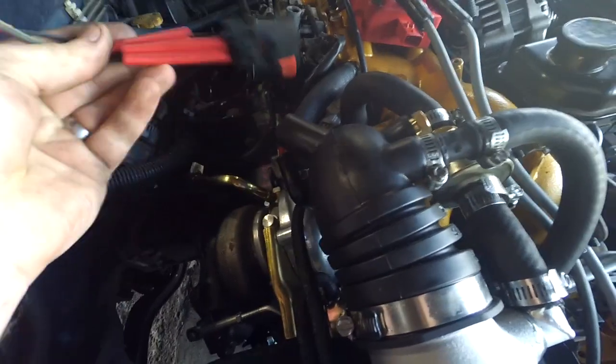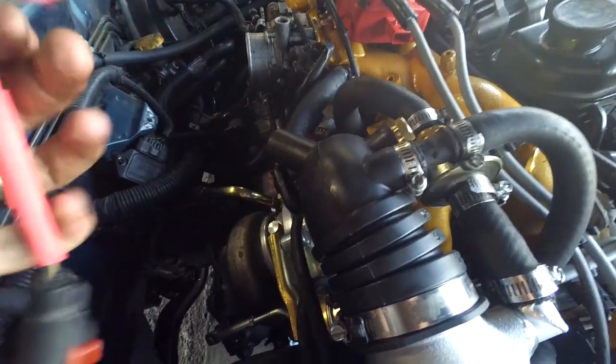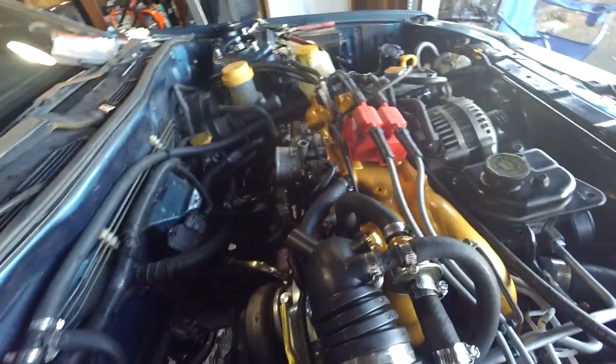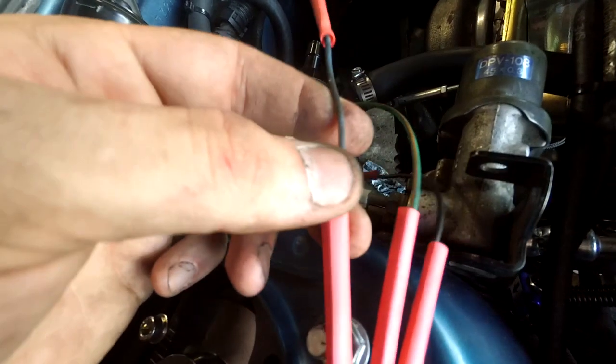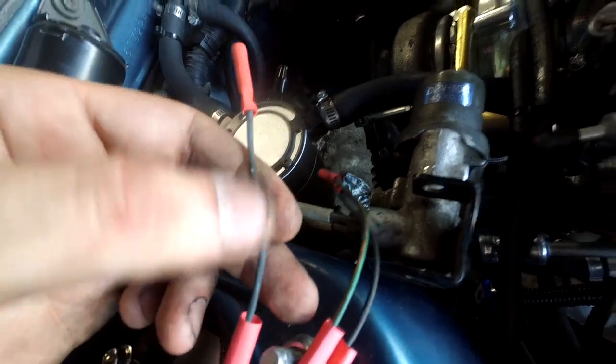So you need this connector from a Dodge Neon, and basically all you got to do is wire up these colors to the opposing ones on the Subaru. So the first thing I'm going to do is do the yellow wire here. I already cut my wires. So the yellow one right here goes to this blue one. Mine isn't really that blue anymore, but blue with a white stripe. So it's going to go to that one.